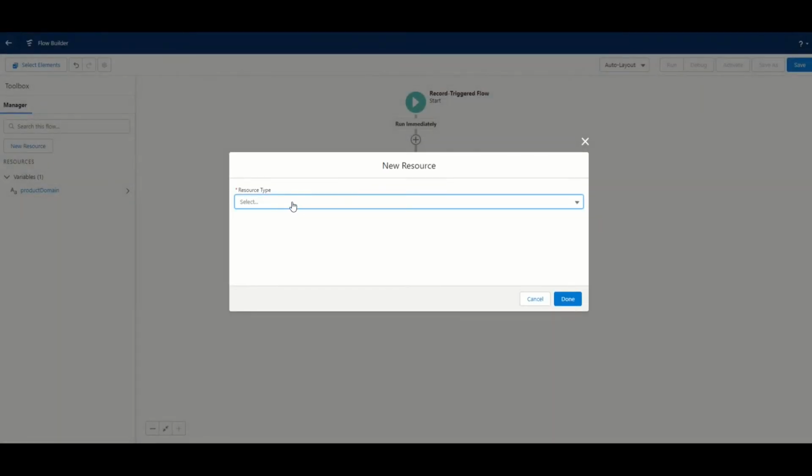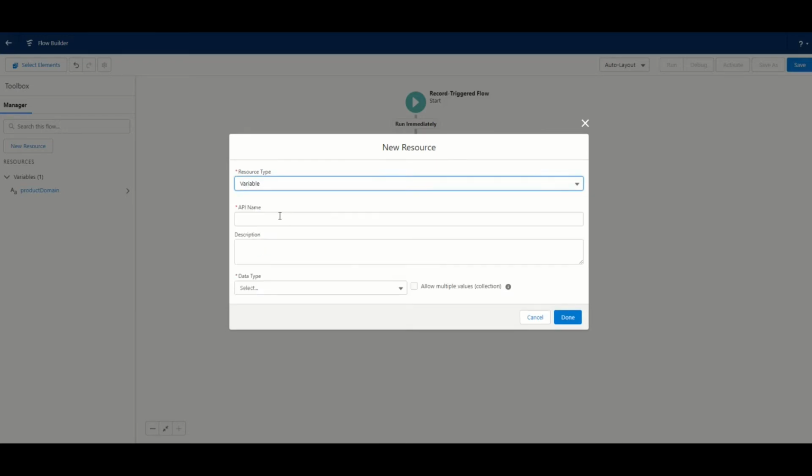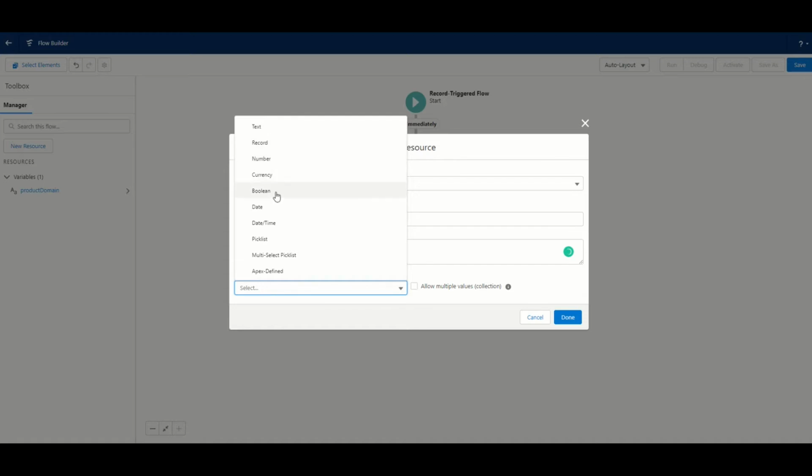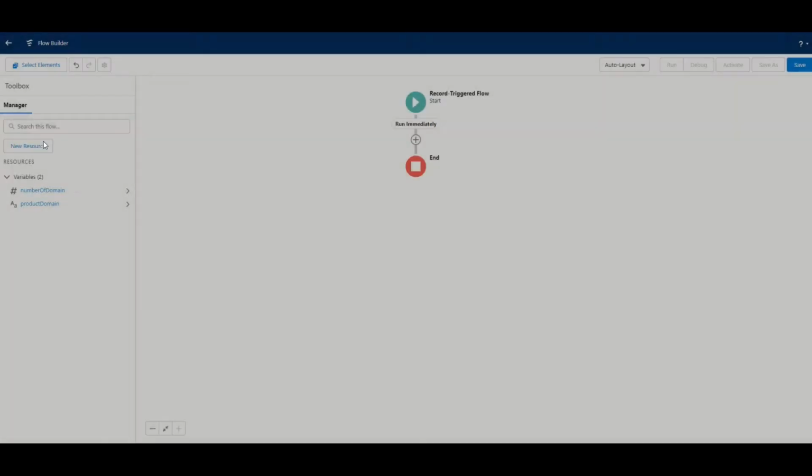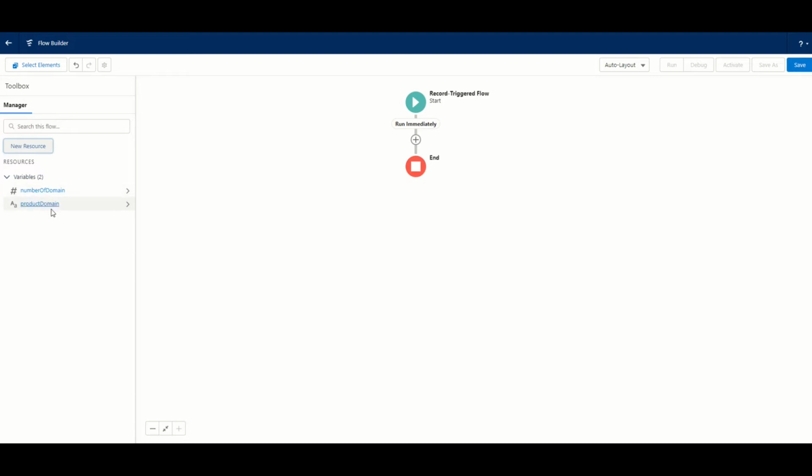We have to create one more variable, called number of domain. It will store the number of domains that we are going to update on the opportunity field. This will be a number data type. Done. We have created two variables now.